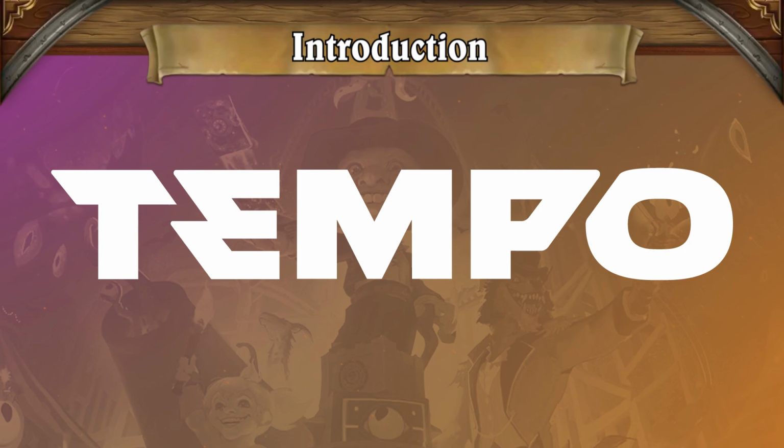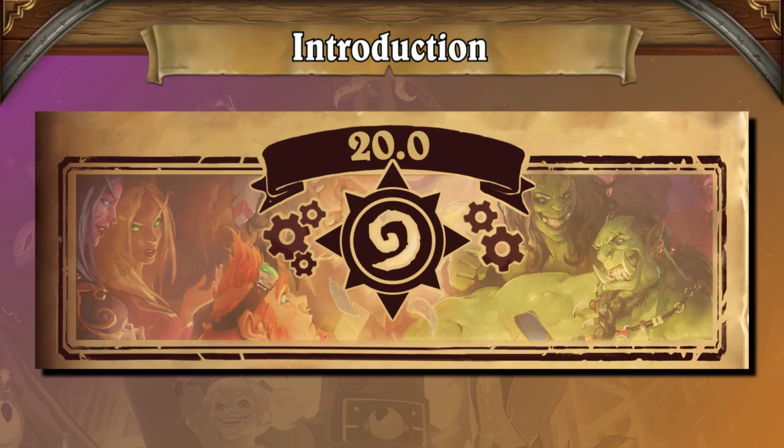Hello everyone, and welcome to the final Tempo Strategy Wild Meta Snapshot breakdown for the Darkmoon Races meta. This snapshot comes on the heels of the massive waves of buffs and one nerf from the new 20.0 Hearthstone patch.